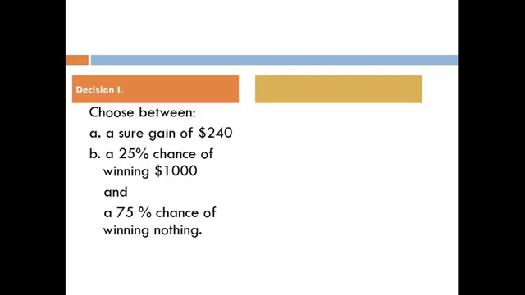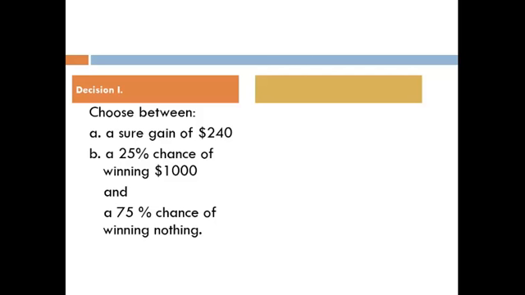Most participants given this choice will take the sure gain of $240. Again, you see this in game shows all the time, where they've got a certain amount of money, they aren't sure that they know the answer to the next question, or they have to make their decision before they even get to see the question, whether they're going to continue on and risk what they've earned so far. They'll say, I'll just take my money and leave, right? Because people will tend to take the sure gain and avoid the risky probability of losing something.